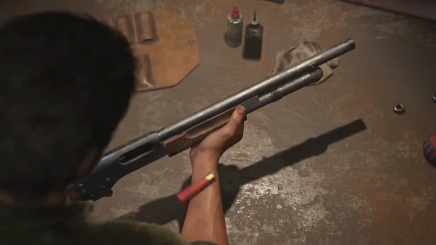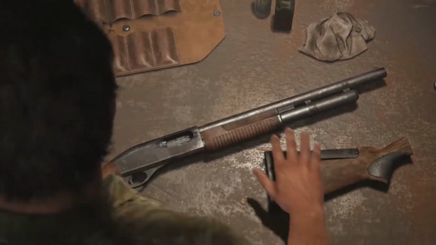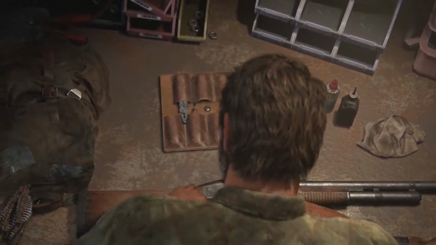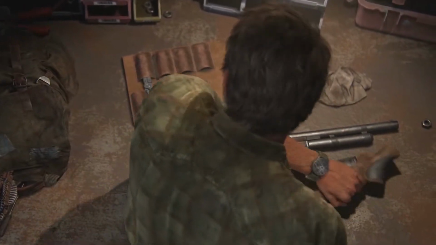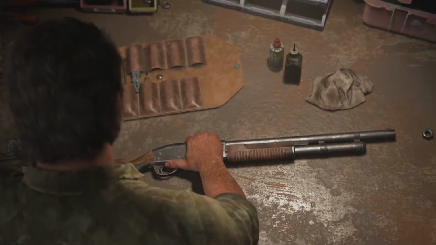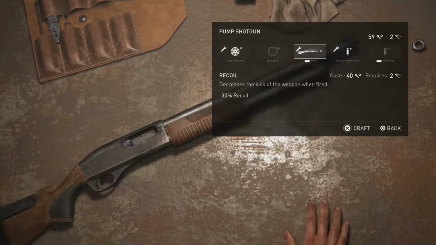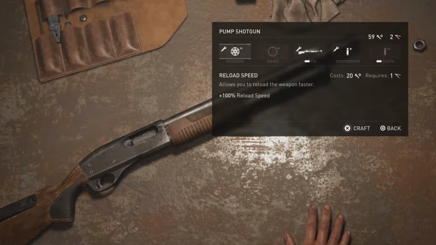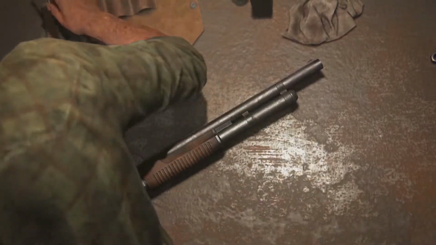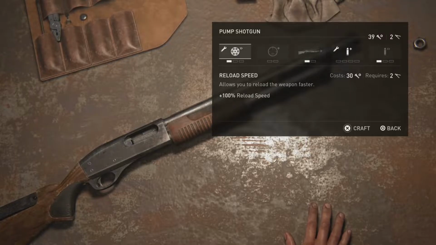Shotgun. I use a shotgun. Let's get its recoil down. Oh, new stock. I love these animations, they're so good. A brand new stock. Can upgrade it again. The reload speed up, yeah. Can get it up again. I can also get its capacity up. I think we'll bump the reload speed up one more time.